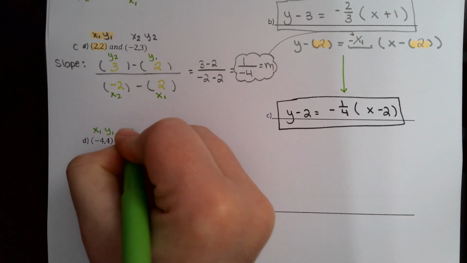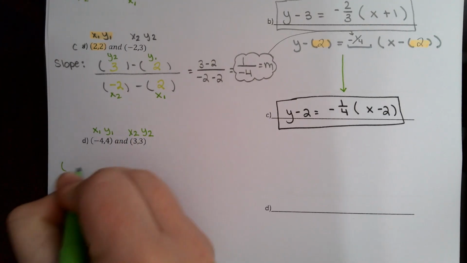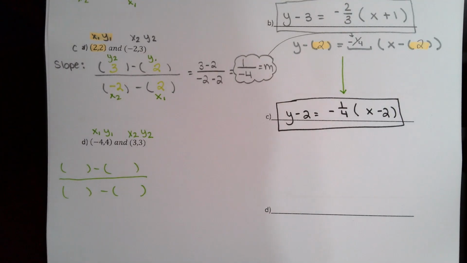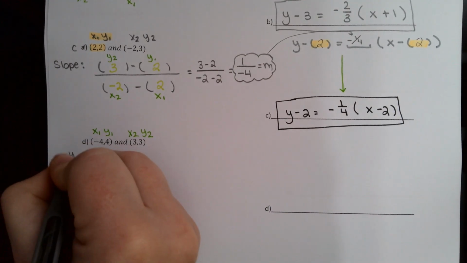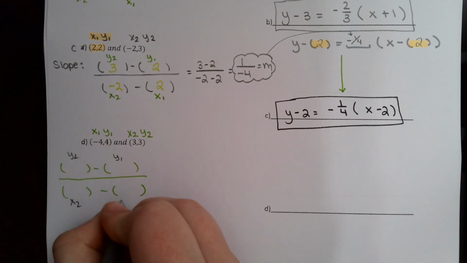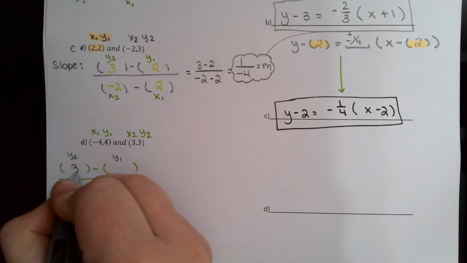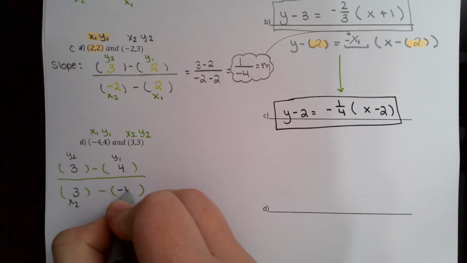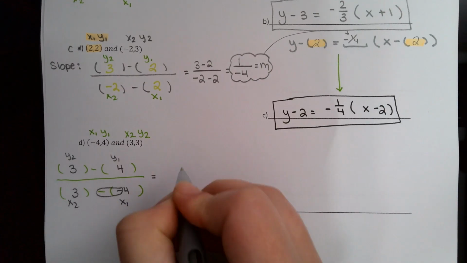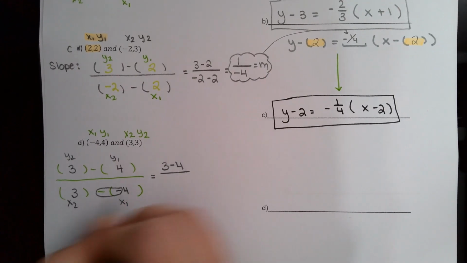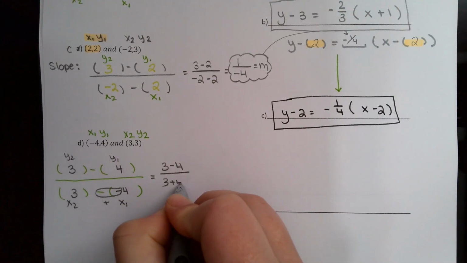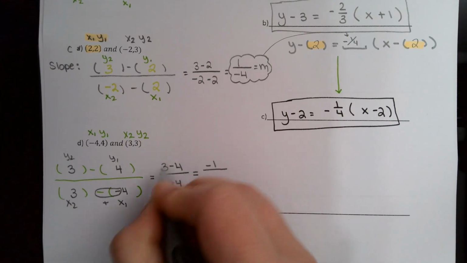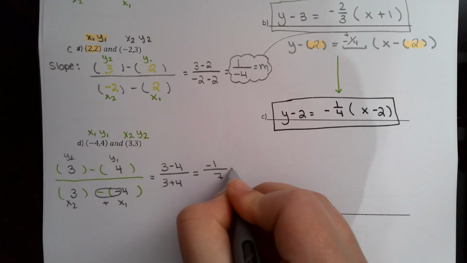x1, y1, x2, y2. Writing our slope formulas. And we get y2, y1, x2, x1. So y2 is 3, y1 is 4, x2 is 3, x1 is negative 4. Do I have any double negatives? Yes. So we get 3 minus 4, 3, careful here, plus 4. 3 take away 4, negative 1. Again, these are all counters. 4, 5, 6, 7. That's our slope.